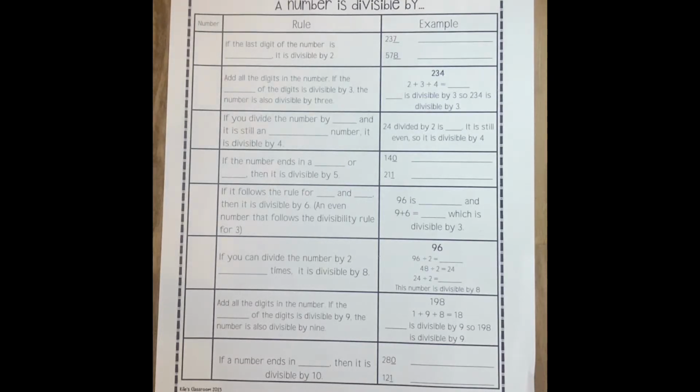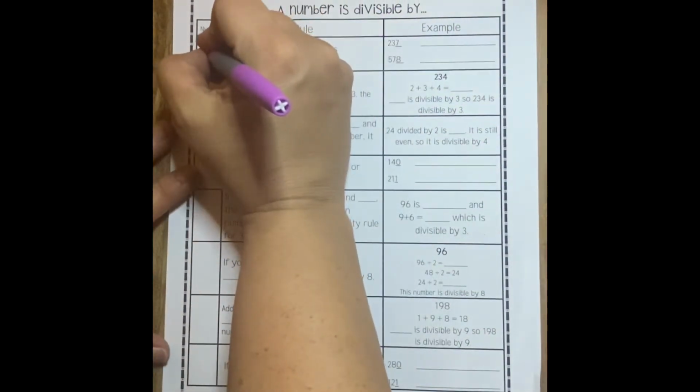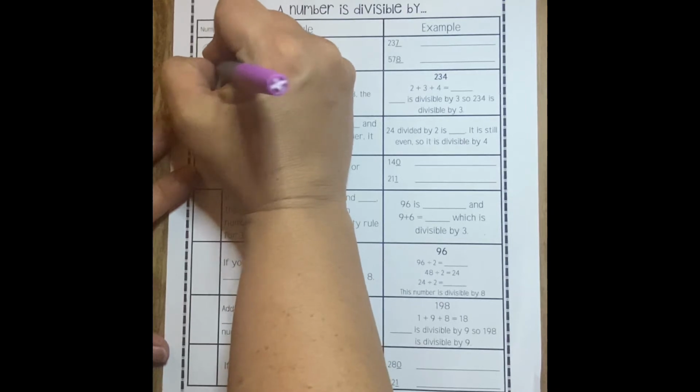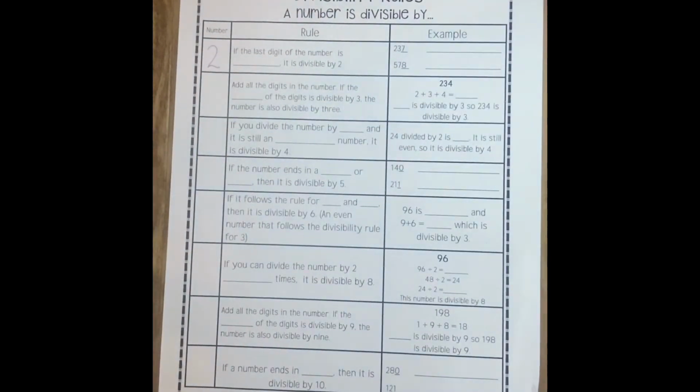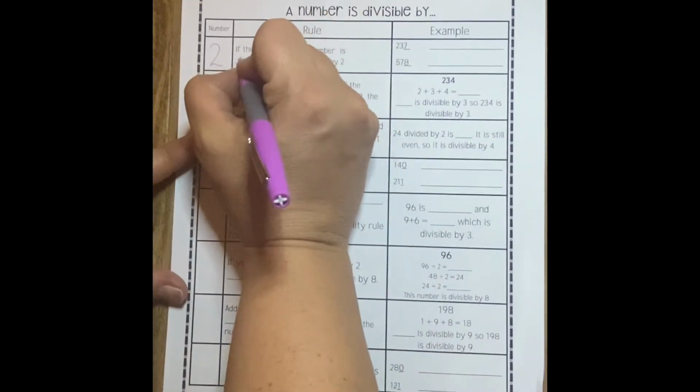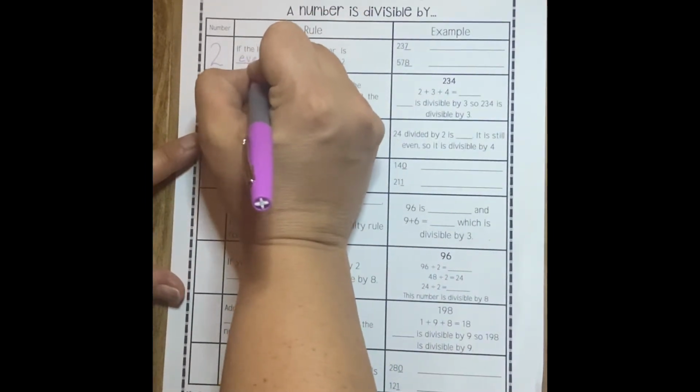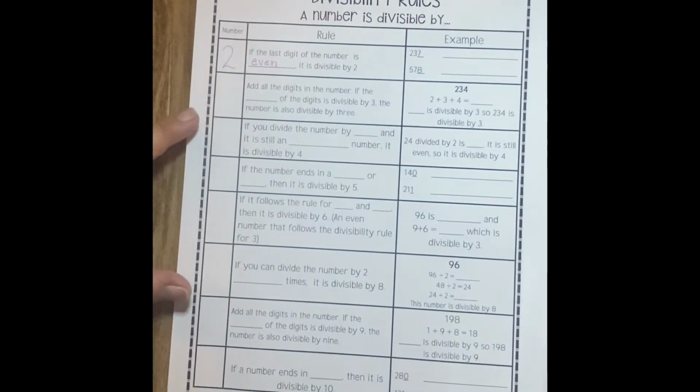So we're going to begin with the divisibility rule for the number 2. It's really important that you fill out your notes neatly when we're doing this, and very legibly, because this list is going to be really helpful for us as we're working. So 2 has an easy divisibility rule. We simply have to look at the number, and if the last digit of the number is even, the whole number is divisible by 2.